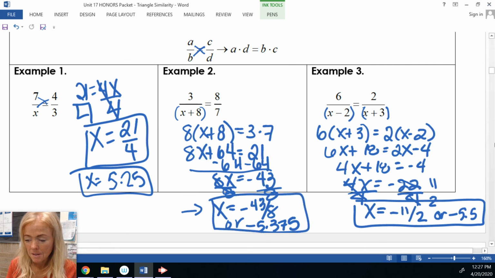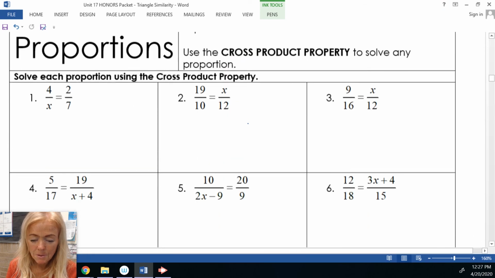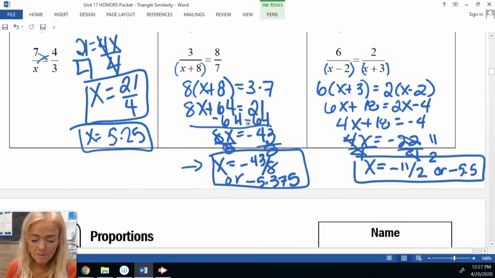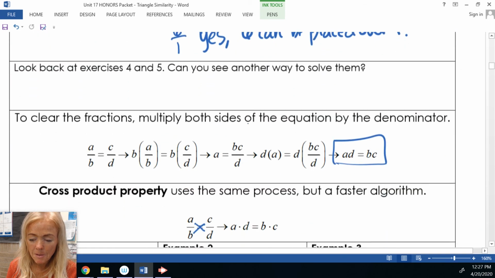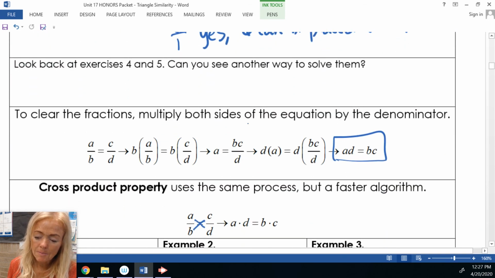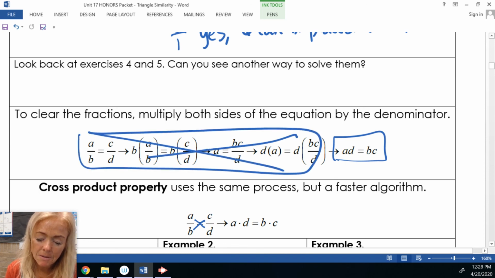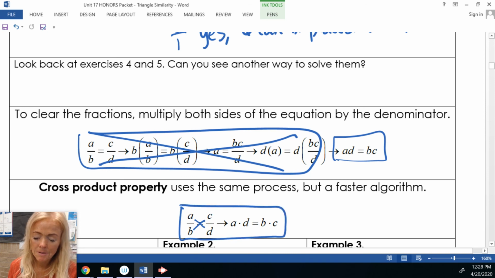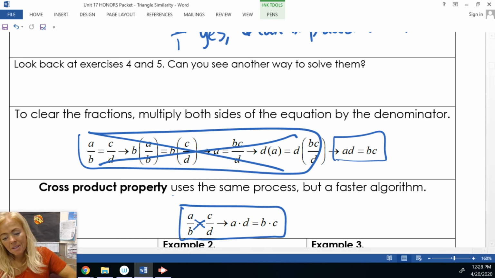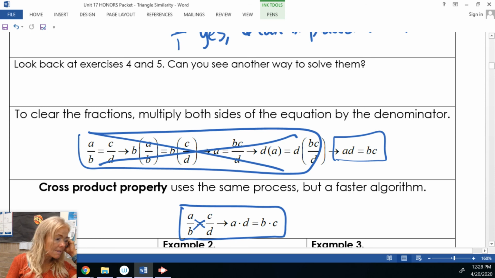And let's see. So you can go ahead and do the assignment 7-1 after that. I did want to go back to this really quickly. I like that they put this in, but we're not really going to worry about it. Just note that this cross product is what we're going to do to solve. So we're not going to multiply both sides by A or B or D. And anyway, don't worry about that.